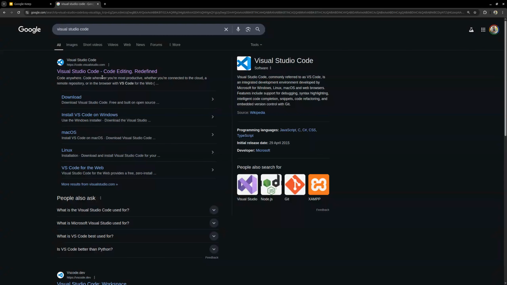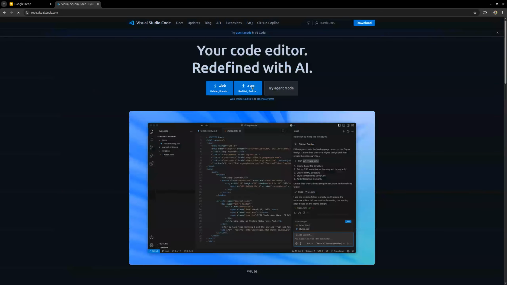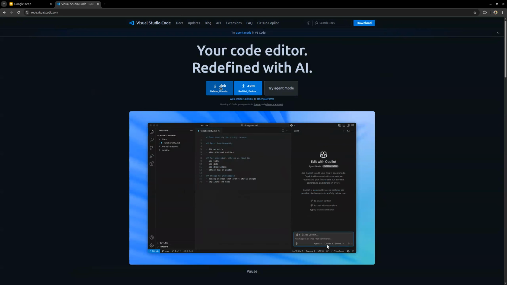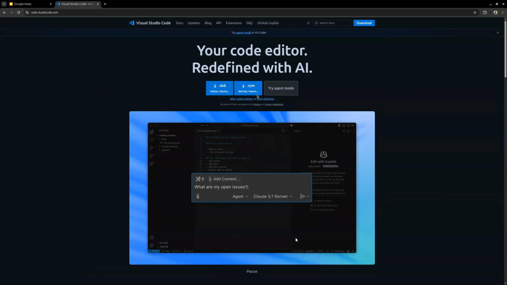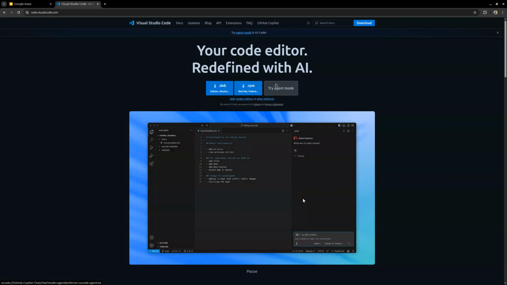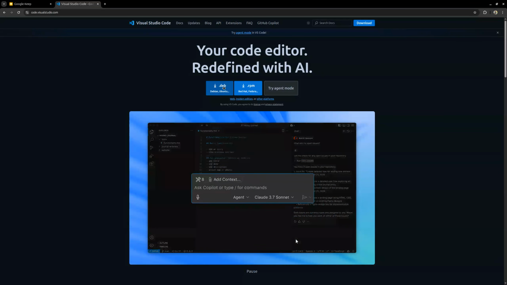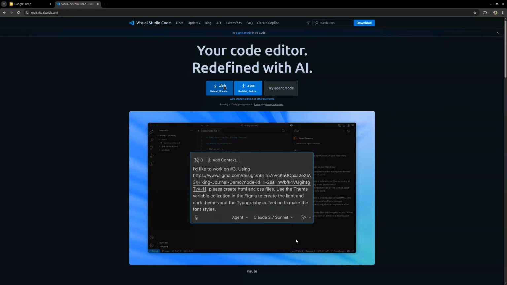You should choose depending on the operating system that you're using. If you're using a Windows machine, you'll go to install VS Code for Windows. Mac OS, you'll do the same, follow the instructions, same as for Linux. There's also Visual Studio Code for the web, but I'd recommend you just install it as an application in your machine. If you come here, you're going to see the options that you have. By default, it should be able to pick up the operating system that you're using, then you can download. You can see here it's giving me options that I can use to download. So you're going to just click on download and follow the instructions that it's going to show you.